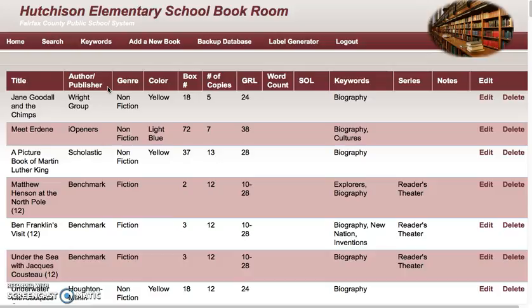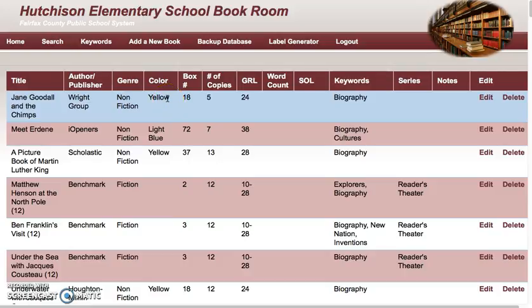Author is most often used for the upper level novels. For instance, instead of using just Houghton Mifflin or Random House for those types of books, we would actually use the author's name, such as Dan Gutman, and so forth. Next is genre. This is for obviously the genre that the books are defined by. Jane Goodall. This is a nonfiction book.